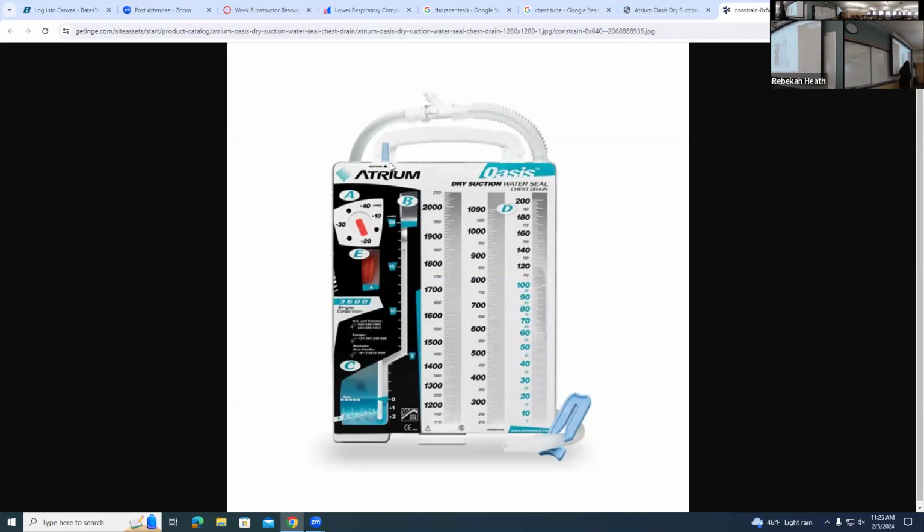So you can have these chest tubes hooked up to suction, or they can be hooked up to nothing and it would just be drainage as it allows. Most of the time, they're going to have some suction on there to try to pull out whatever's in the lung.